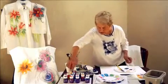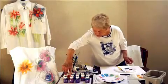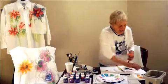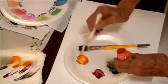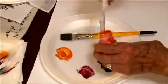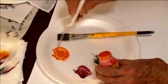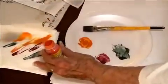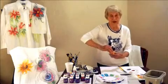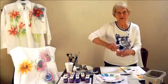I should put out the right colors for this. That would have been smart. Anyway, I'm going to put out a little more yellow. And again, you don't want to contaminate your colors. They do mix, but it's best to keep the patches out. If you want, you can pour this out if you're the impatient type. And my boss would like that because you will probably put out more than you need.